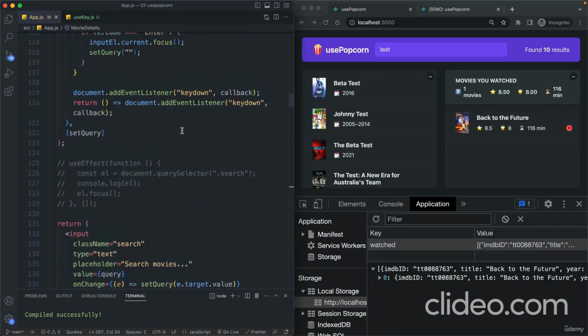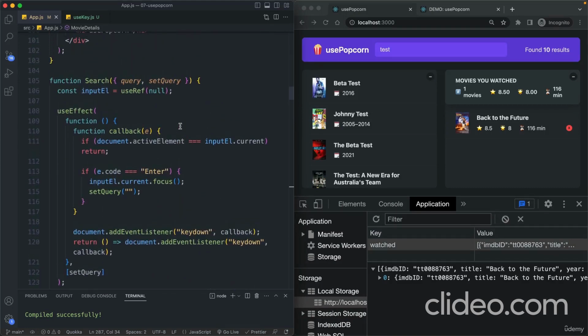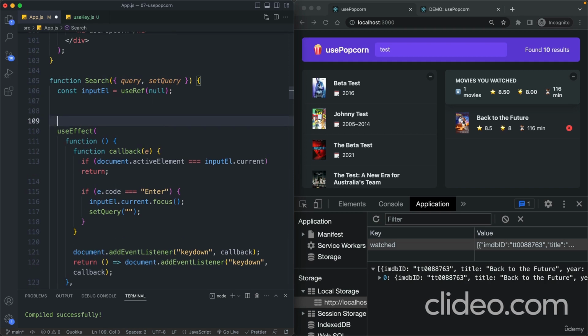So where is that? And of course, if I were writing this application for myself, I would have long divided this file into multiple components. So this is the last one. We will have one big file with everything. But anyway, let's now again use key here. And so this time the key that we are looking for is the enter key, like this.